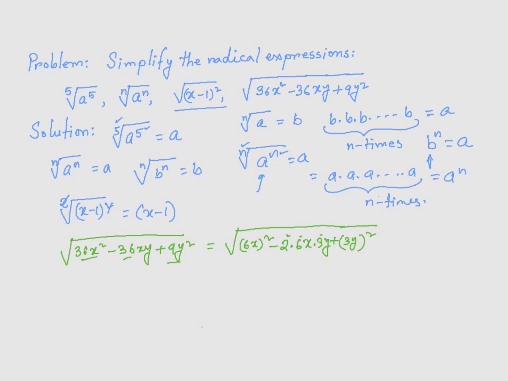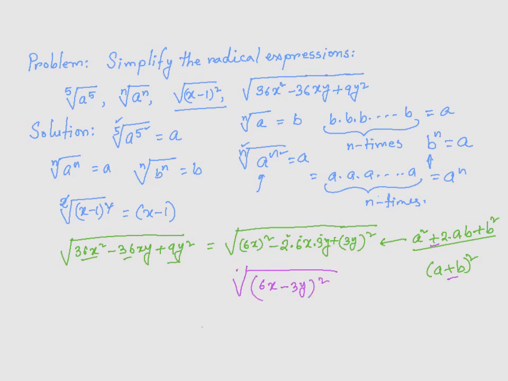Now, why did I do that? I did that so that I could express it as a perfect square. This expression under the square root is like a square plus 2 times a times b plus b square. But you know that's the perfect square formula, which says that this is the same as a plus b whole square. But in our case, we have minus, so this is going to be minus and this is going to be minus. So I could rewrite this thing under the square root as 6x minus 3y whole square.